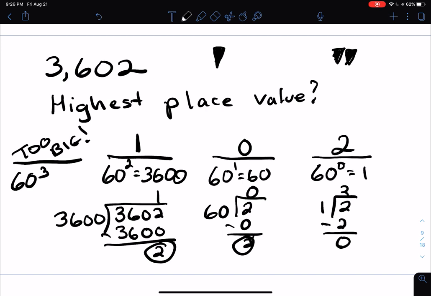In your book, they showed that as a 10 right there in the 3600s place, but that doesn't make sense because the number is 3,602, the answer that's supposed to be there. So, sorry, that just really threw me off because I was looking at that and going, that doesn't make sense. But anyways, yeah, I can pull out my calculator and double check, but I'm pretty sure my mental math is fine. Because 60 squared, 60 times 60 is 3,600, yeah. And then when you divide 3,602 by 3,600, it only goes in 1 time. So yeah, that'll be a 1 right there. And there you go. So you leave that gap in between to show 0. Because remember, they didn't have a symbol. They didn't represent 0 in their numbers.